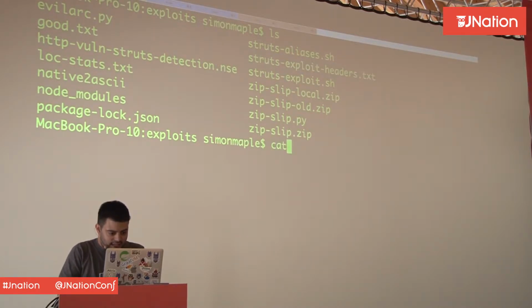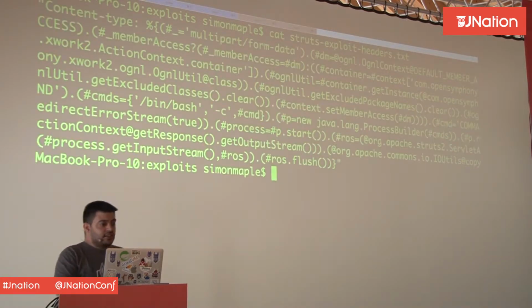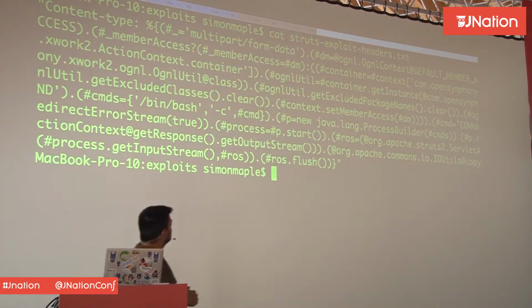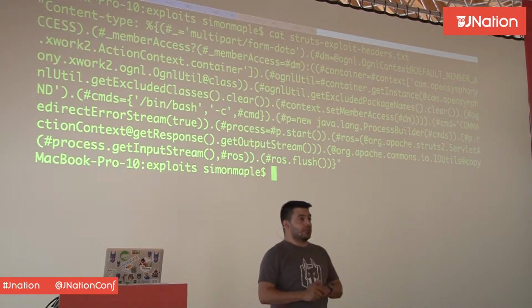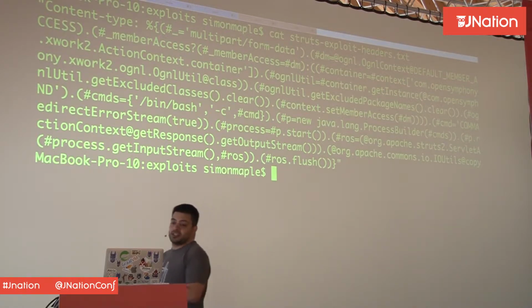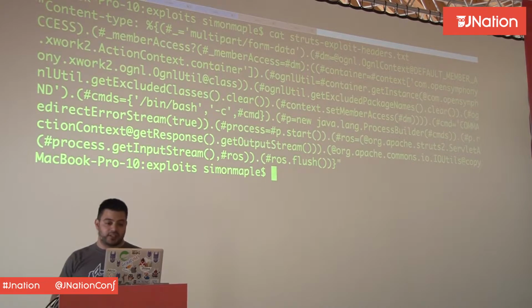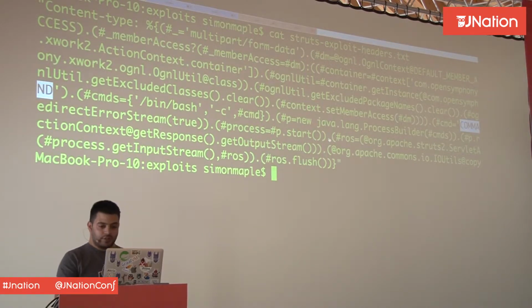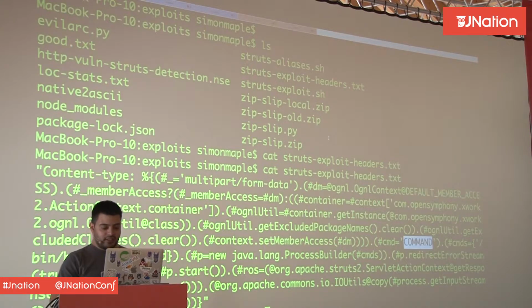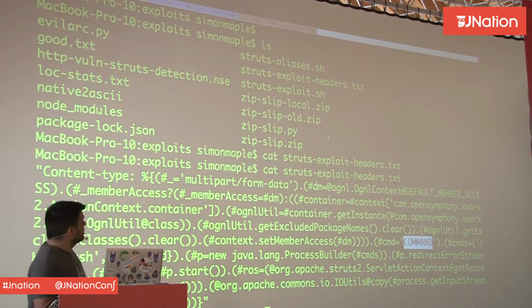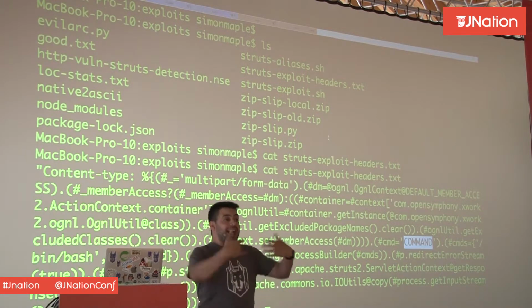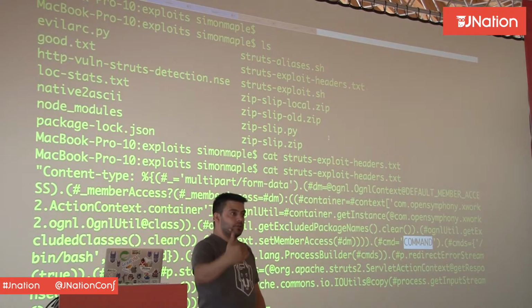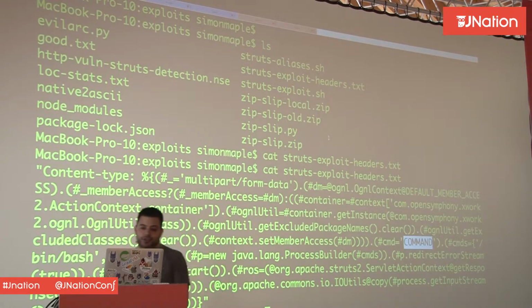If I cat this, this is the payload, the combination of characters that we need to pass. Obviously, no one quite as stupid as me would put this together. This was some smart attacker somewhere who learned to put this together. We can substitute this command string, which is on a couple of lines there, with whatever command we would like, and then execute it remotely on the machine running the application with Struts.